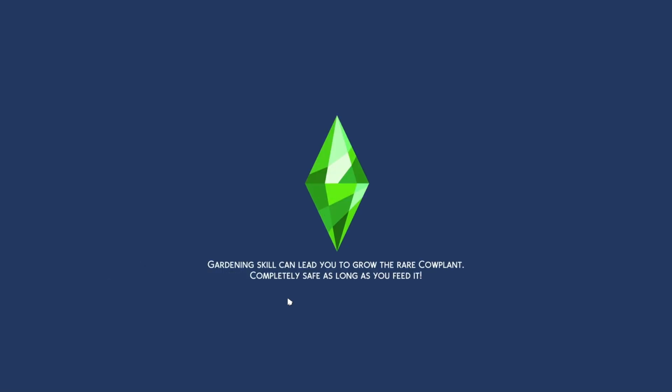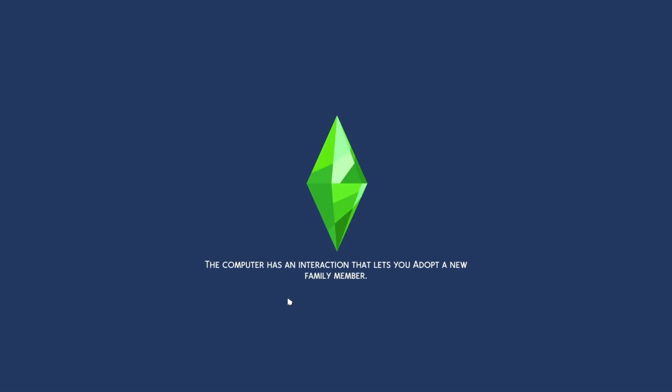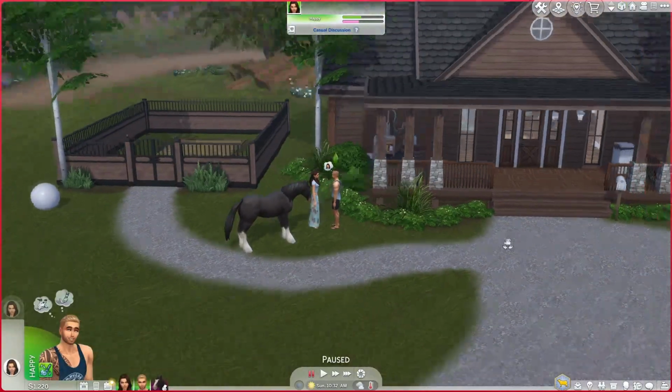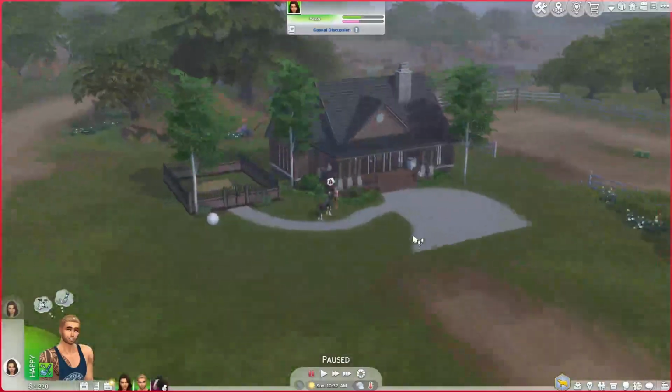I did make them a house, so I will show you guys that. It's very, very minimal. We do live in Chestnut Ridge, of course, but it is a starter home, which is of course what we would start with. I wanted to make it quite realistic, because that's what we're going to do. But I really like it. I think it's cute, and it's quite similar to the house that was here previously, but I didn't want to just use the house that was here, so I did bulldoze it and start from scratch. So this is our house. It's very basic, but it's good enough.